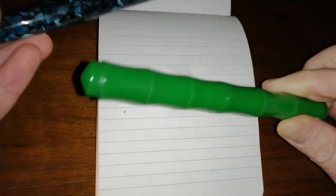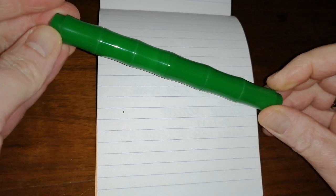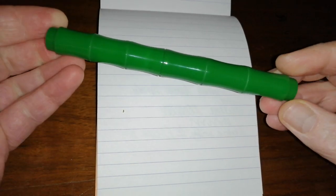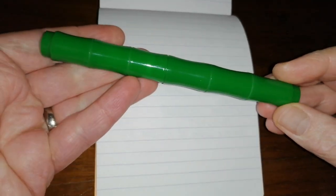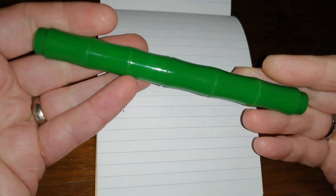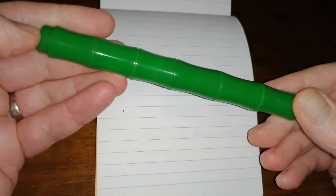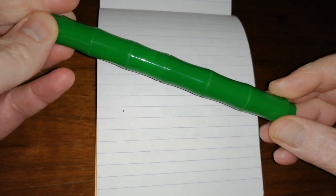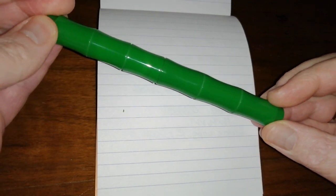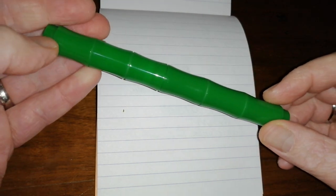And I've always wanted the bamboo shaped fountain pen. I've not been too keen on the price on their website, but when there was a group buy, I thought, let's go for it, because I've really wanted a bamboo shaped fountain pen. I don't know why, it just appeals to me. I like this sort of Japanese, Oriental, Far Eastern type of design and art. So when I saw the group buy for this pen, I thought, definitely pull the trigger, and got this in the green acrylic.